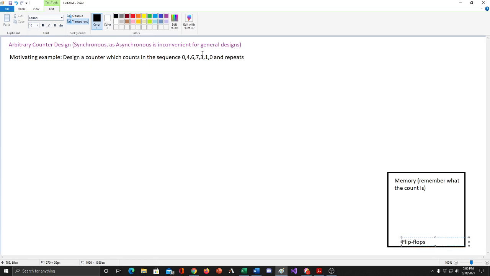Because of the size of these numbers, they're between 0 and 7. The numbers 0 through 7 are going to be writable using 3 flip-flops, because we only need 3 digits. The largest number is 7, which would be 1, 1, 1. So 3 flip-flops. If we design this using flip-flops, this is our memory block.